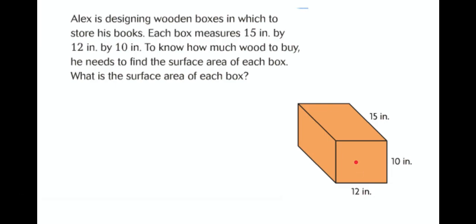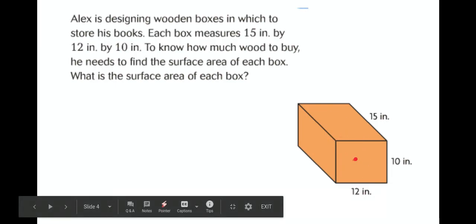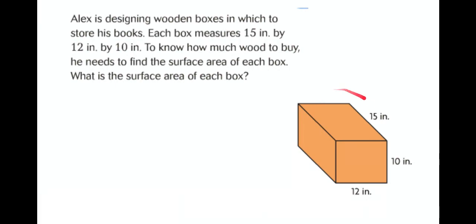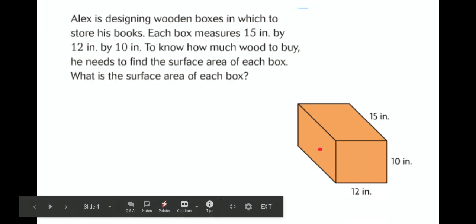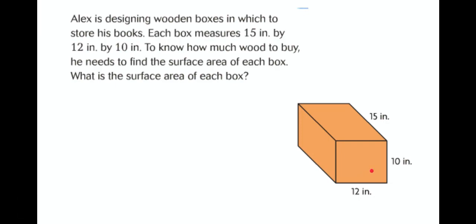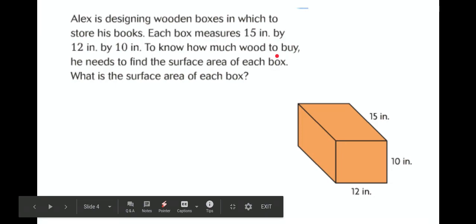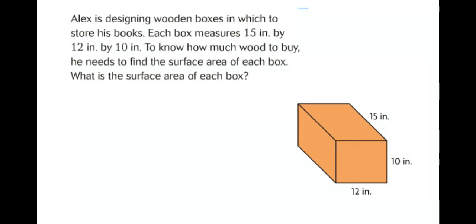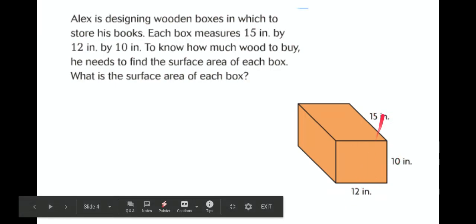So we have 1, 2, 3 faces that we can see here, the flat pieces. This is kind of like the front, this is the top, and this is the side. All right, now remember there is a matching side for each one of these. So there's a top, there's obviously a bottom to the box, there's a side, there has to be another side. And if there's a front, there has to be a back. Otherwise, stuff would fall out of the box. And then I also mentioned 3D or three-dimensional. Three-dimensional, yes, it means you can touch it and hold it, but the three dimensions are these. Boom, boom, boom. The 15, the 10, and the 12. Those are your three unique dimensions.